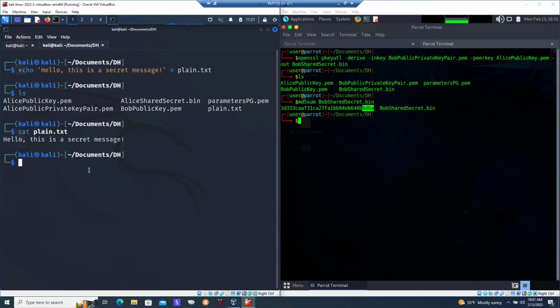Now I'm going to use my new key to encrypt it. So for this, you're going to have to use the OpenSSL command. OpenSSL, this one's going to be a little long.